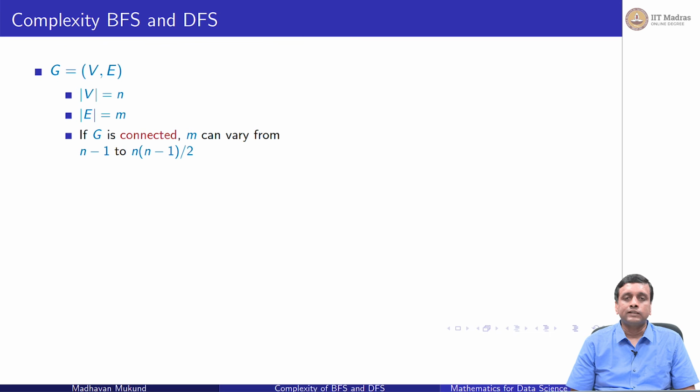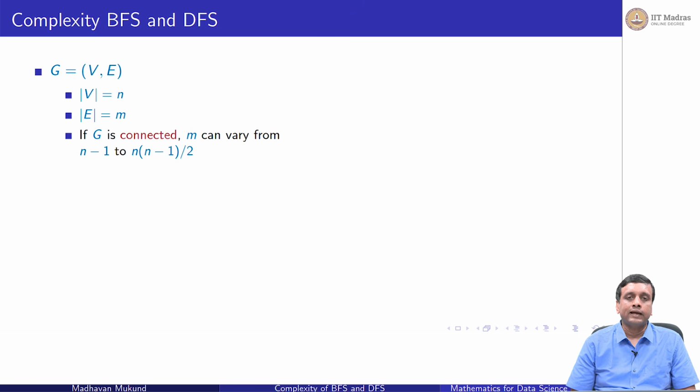Now with the same set of vertices, you can draw many edges or you can draw few edges. So actually the number of edges is independent in a sense as a measure of how complicated the graph is. So this is usually denoted by a small m. So m is usually the number of edges, n is the number of vertices. So we saw that if you have a tree, which is a minimally connected graph, then you will have n minus 1 edges. You have n vertices, you have n minus 1 edges.